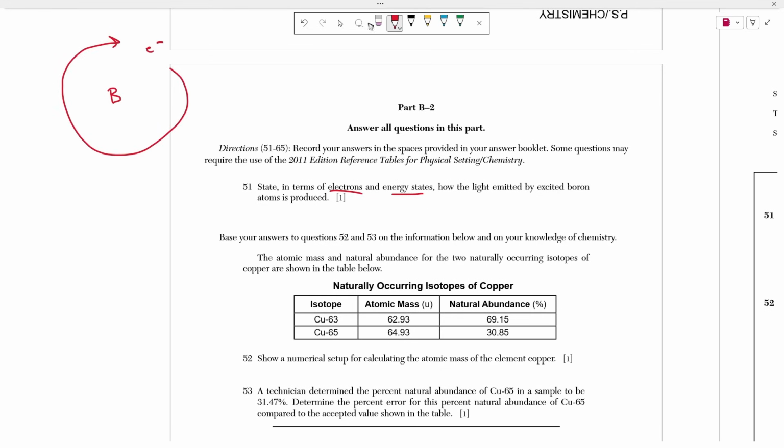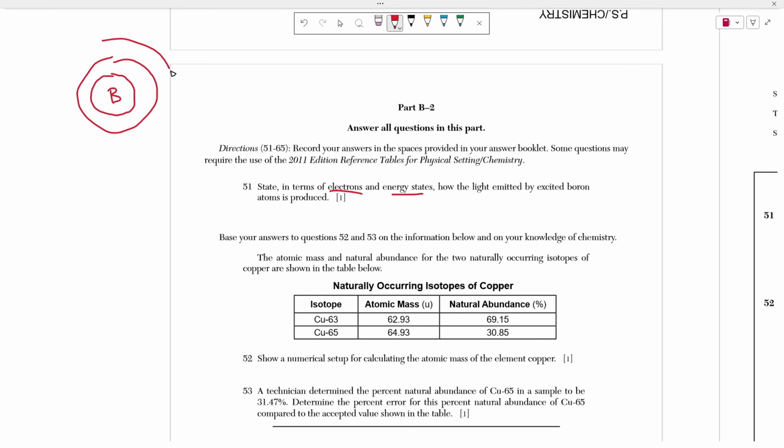And it turns out these electrons exist in certain states, which we call shells. So this boron is going to have multiple shells of electrons. You'll have the first shell, where the first orbital is going to be, followed by the second shell, followed by a third shell. Essentially these are areas in which electrons can comfortably exist. So this boron has a certain number of electrons, and they can exist anywhere within these shells.